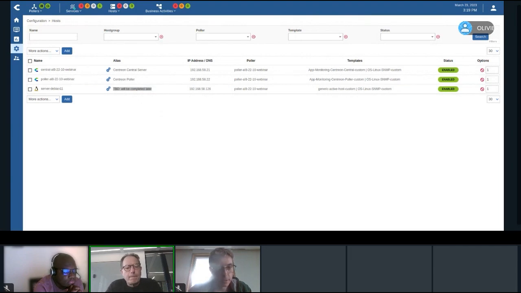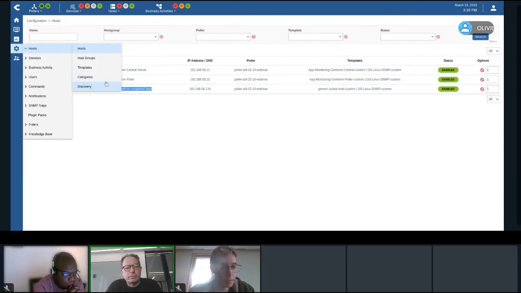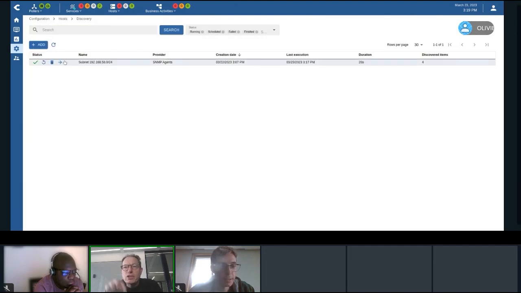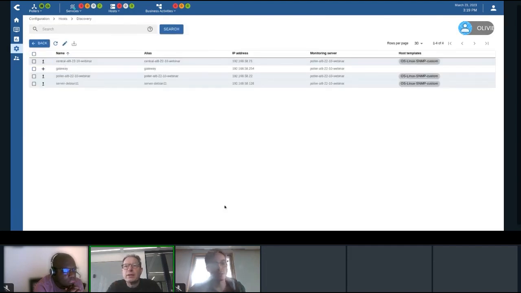Okay, so now let's have a look at the last checkbox. You said you would explain later what this checkbox is. This is the last one in the policy automatic. As you can see, there are 4 hosts in my discovered items, but the gateway has not been created.